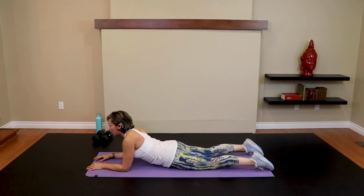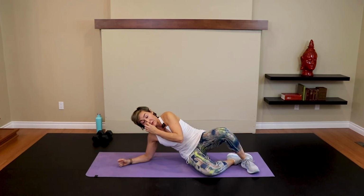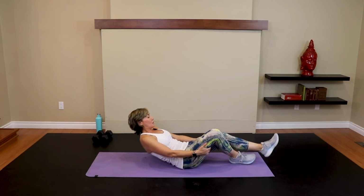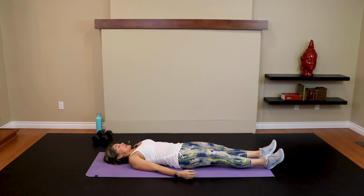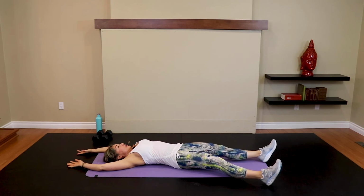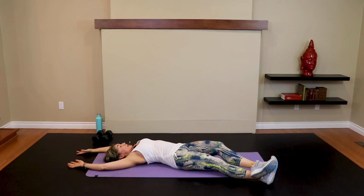All right, flipping over, stretching, my favorite stretch, I call it the banana stretch, okay? So literally you're gonna look like a banana. So I want your legs just extended and your arms above the head. That's our start. Step the right foot away from you, and now the left foot on top of the right, so cross it over. Now I'm still keeping my left bum on the mat.